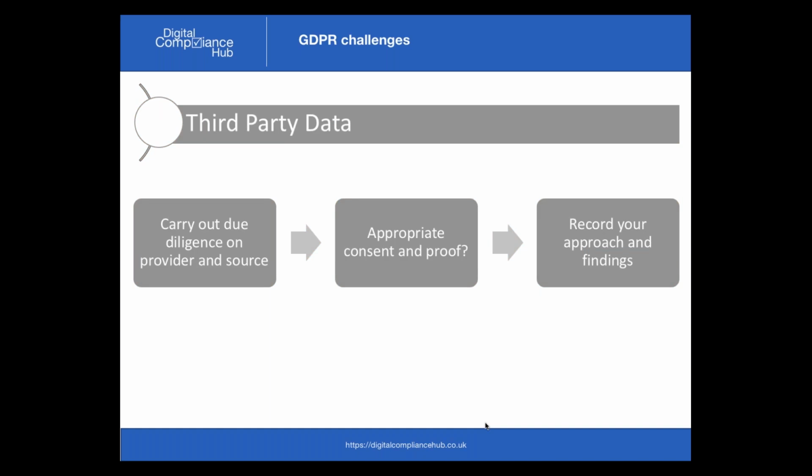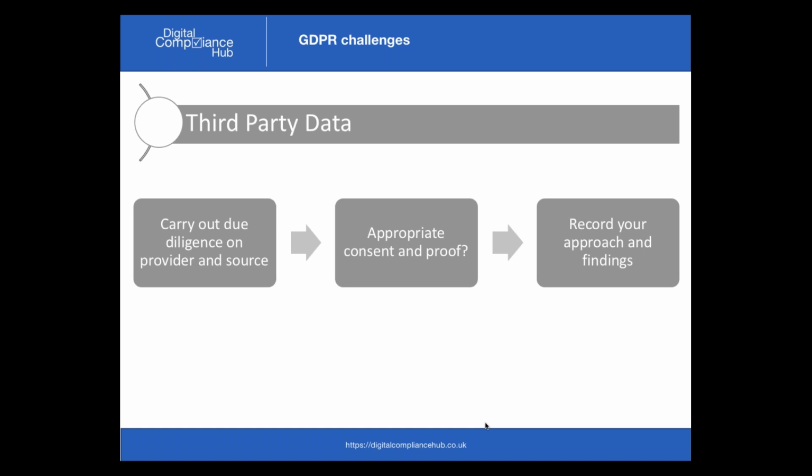But there are also some rules around third-party data that are changing because of all the rules around consent and somebody having to make a positive action to consent for the purposes of marketing. If you're using third-party data, you need to carry out due diligence on the people who have collected that data and ensure that they are GDPR compliant, and that all of those things that I talked about relating to consent are indeed carried out. So you need to understand the provider or the source of the data and make sure that you can be sure that they have stuck to the principles of the GDPR, and in particular that they've got appropriate consent and they are able to prove that to you.